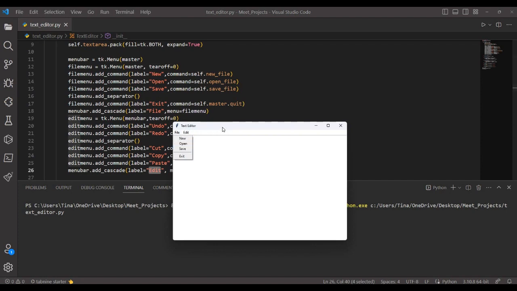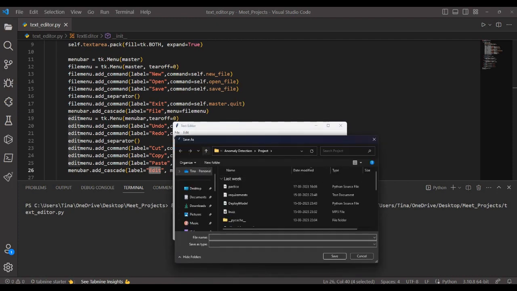And after that, now see, this has taken the look and feel of a Windows machine. And if you run it on a Mac, you will get the look and feel of a text editor on a Mac. See, if you see this edit, that is undo, redo, and then a separator, and then you cut, copy, and paste. And you can go here and type anything. So this is a Python-based text editor, right?